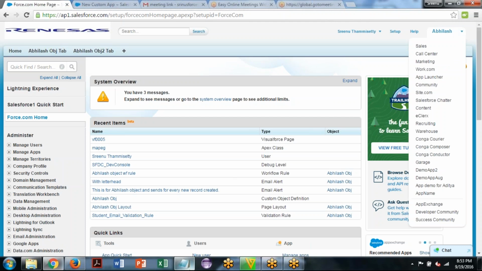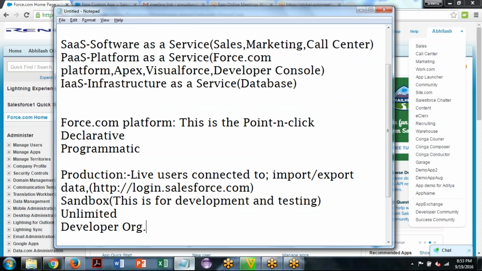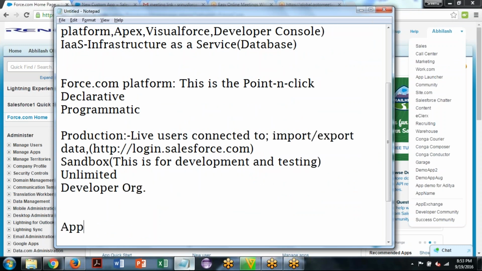So we have two types of apps in Salesforce: one is standard applications and the other is custom applications. Standard means out-of-the-box Salesforce applications, and custom means user-created applications.